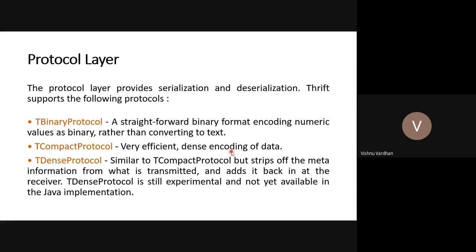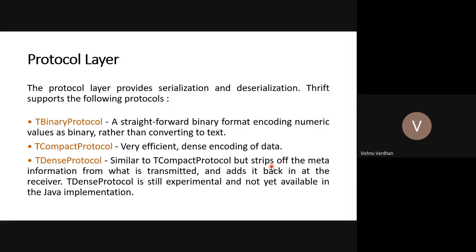It is encoding of data, because binary is a stream of bits, 1010111. All this binary has to be encoded, only then your information is information, otherwise it is junk. Encoders do that. A lot of optimization has to be done on encoders, so as to streamline the traffic and get the maximum benefit of speed and faster transmission of data. To optimize that, we use TCompactProtocol. So what is the role of TBinary? It generally converts into numeric values and text formats. TCompact gives compact optimization to the encoding.